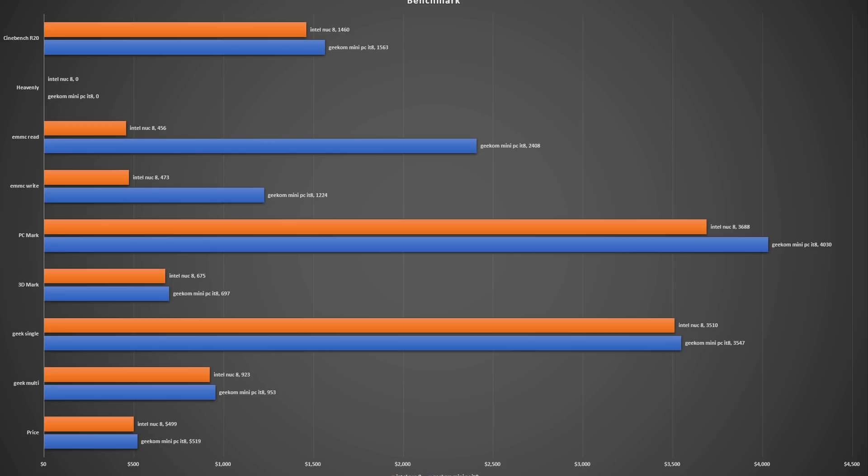All in all, with a direct comparison between the Intel Nook and the Geekcom, the Geekcom does provide better hardware. As for the Geekcom specifically, I tested its voltage consumption: on idle it's about 11 watts, during general web browsing it's about 30 watts on average, and when playing a game using both the GPU and CPU, I've seen it peak around 69 to 70 watts. So the maximum I've seen is around 70 watts if you're playing a heavy loaded game like X4 Foundations.